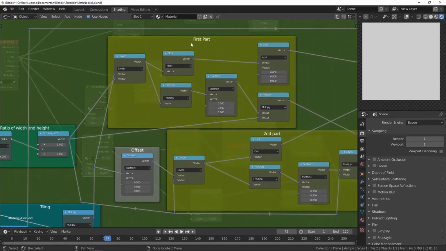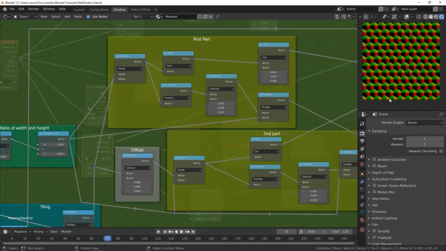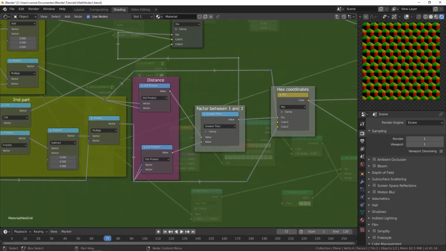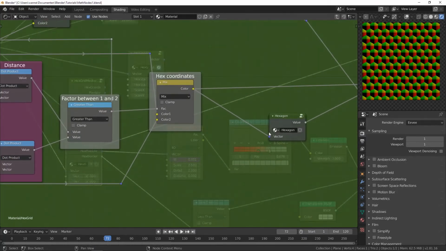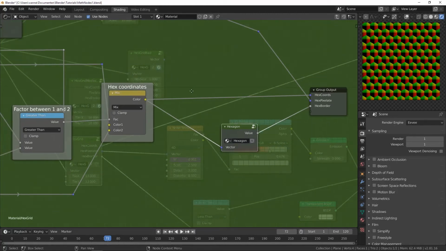and that way we can again repeat our grid. And so we have our first nodes, which are the bottom ones. So let me just turn the ones right here, and then we have our second ones, which are the ones right below it. And in the same way we take the distance and then use this factor to separate them out into the hex coordinates. Then here, instead of using all those nodes, I just use the node group that we already made to make it a bit more compact.